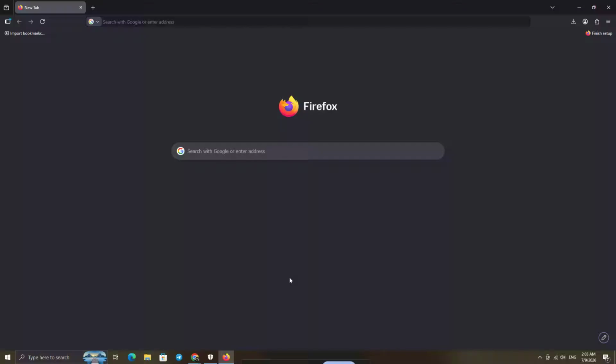If you want to sign into Firefox Browser, sync your bookmarks, passwords, and settings, and get the same browsing experience across your devices, you're in the right place. In this video, I'll walk you through the full Firefox sign in process step by step so you can get connected quickly and without confusion.